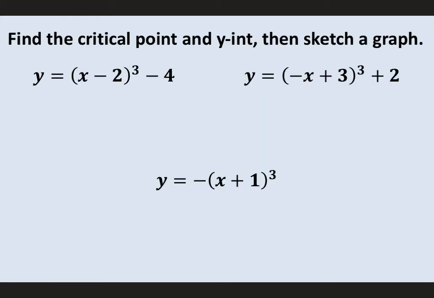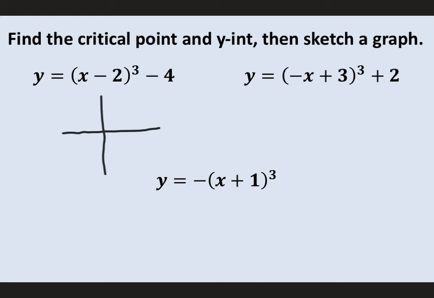All right, so we just have a couple examples that we'll do here, and then we'll do some more practice and see if there's any questions during our live class session. All right, so first one's first, we'll go ahead and we'll draw this. Our directions at the top say find the critical point, the y-intercept, and then sketch the graph. All right, so we'll find our critical point.